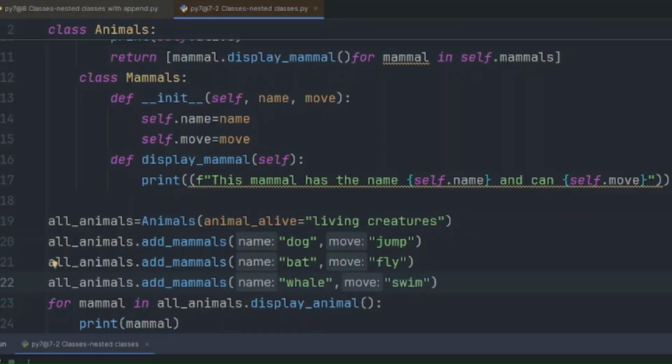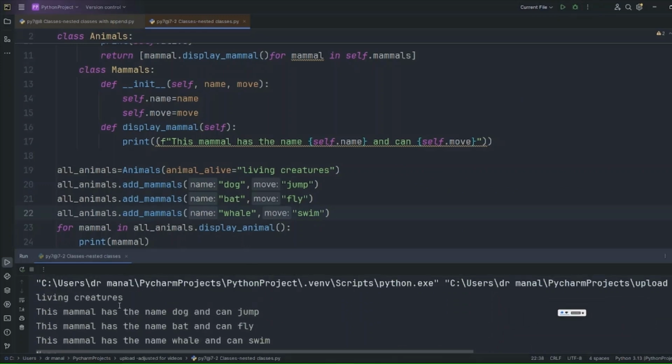And let's have another run. Living creatures, yes, this mammal has the name dog and can jump, has the name bat and can fly, has the name whale and can swim.